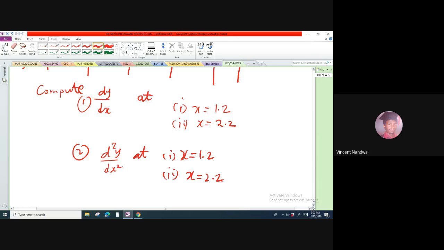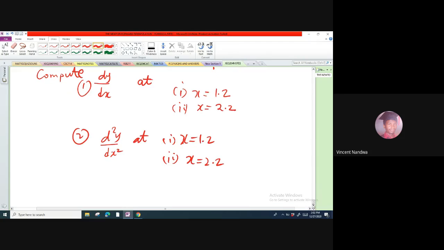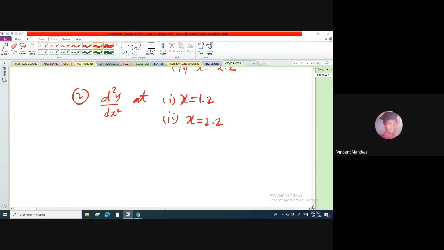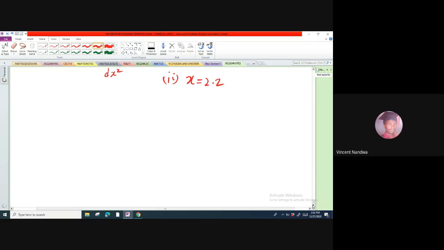So immediately we see a question of this kind, what should come into your mind is to draw a difference table. I remember I said that the numerical values you fill in a difference table are the same whether you are referring to it as a forward or a backward. So let's draw the difference table.